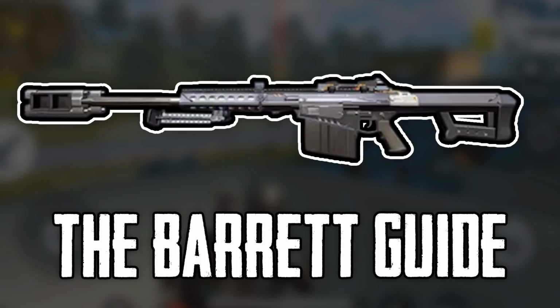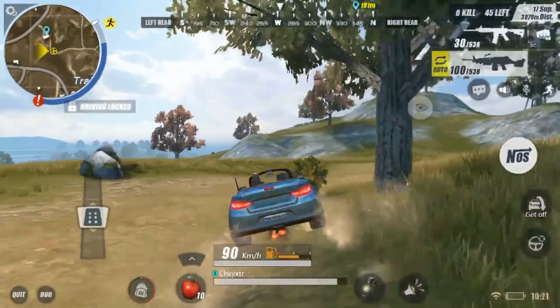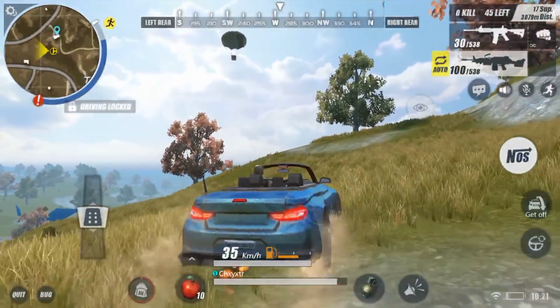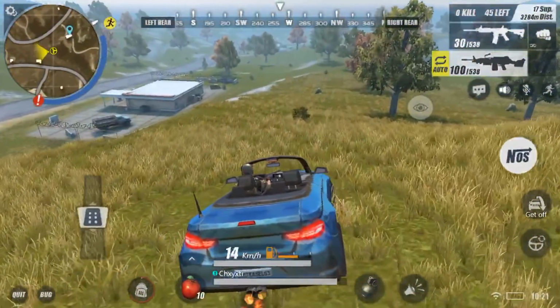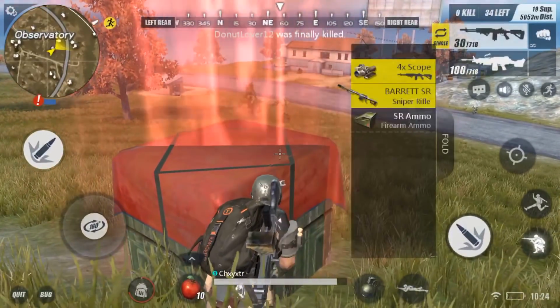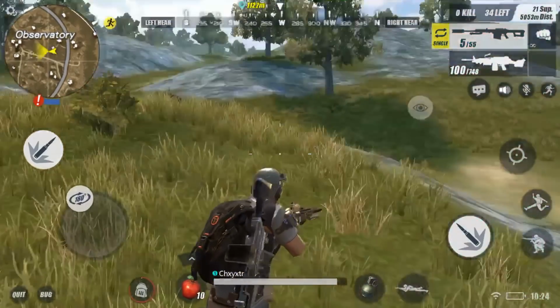Now today we're doing our second episode of the gun guide series, and today we're doing the Barrett sniper rifle. The way that you get the Barrett is from airdrops or supply crates, or whatever you want to call them. If you don't know what that is, basically a plane flies over the map every once in a while and it'll drop a supply crate, which floats down to the island after like 20-30 seconds, something like that. And inside this crate, there's a chance that there will be the Barrett along with ammo, and also the chance of being some other things like meds, armor, and scopes.